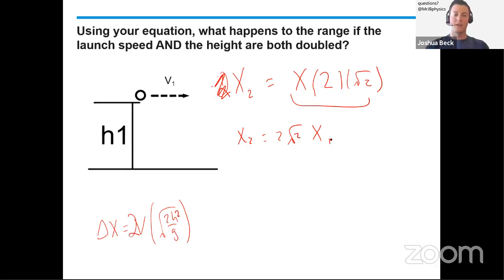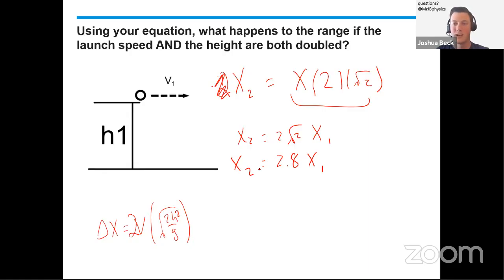Once you have this relationship, maybe you had to derive it in the problem, maybe it was given to you, just look at the different variables and figure out what is changing and what is not changing. Now, if you wanted to run this through your calculator, this is about 2.8 times our initial. I'm just trying to give you a different approach here. I know a lot of you have probably spent a lot of time calculating projectile problems. Well, what's the speed? What's the time? What's the distance? What's the height? Punching in a bunch of numbers on your calculator. Keep in mind, you really need to be able to analyze these situations conceptually, but also comparatively.